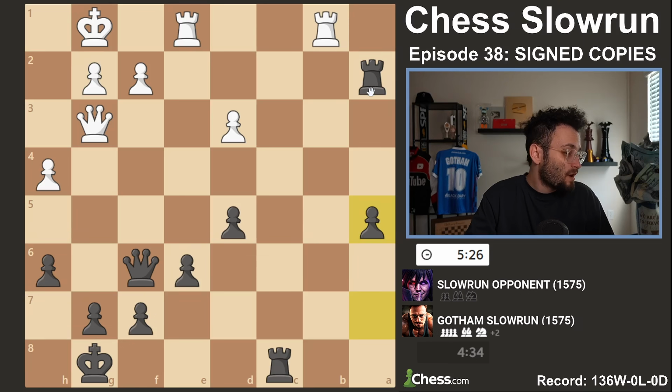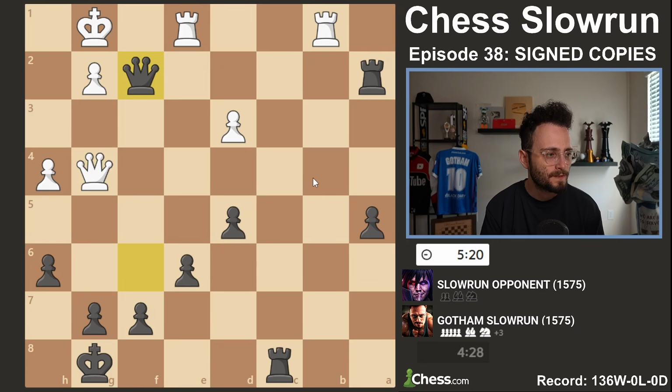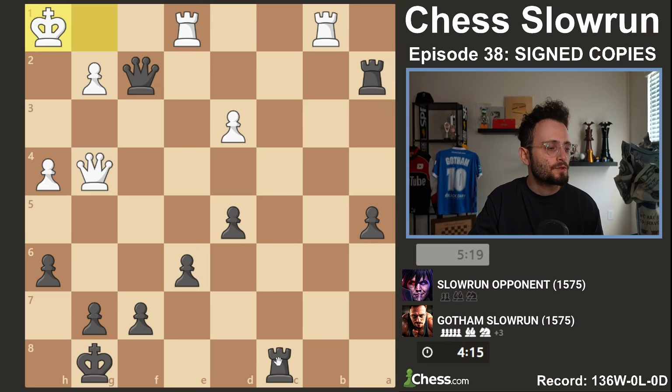Honestly, I might not even want to trade the rook. Rook a1's fine. It's sort of an automatic move. And all right, queen g4 doesn't look like there's a threat. Oh, they stopped guarding this. Now they are hopelessly lost. Although I don't see a knockout immediately, it would be really nice if I could play rook c4. I could play rook c2. Still, there is rook g1, which is super annoying.